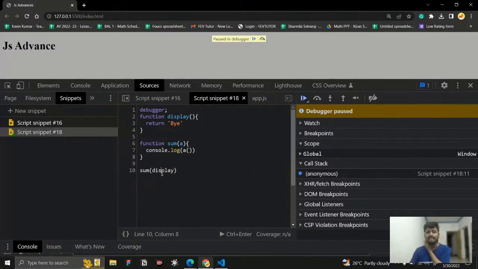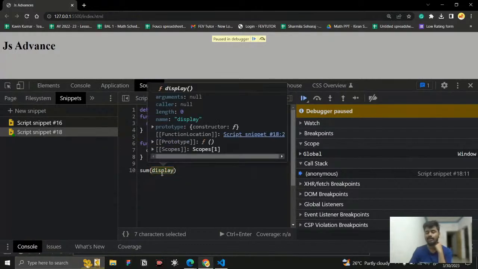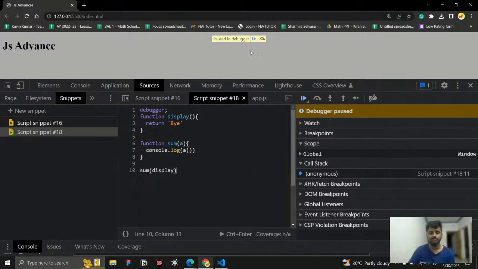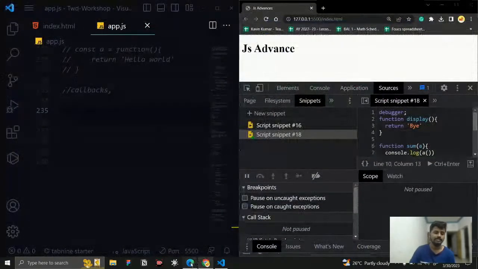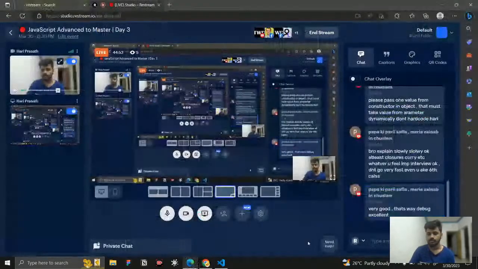So what is happening? This is also an example of a function treating another function as a value, because JavaScript treats a function as a first class citizen. This is also an example. So why do we need this callback function? Well, that is what we're going to discuss tomorrow. To achieve asynchronous behavior and how to handle asynchronous code, we're going to discuss that.